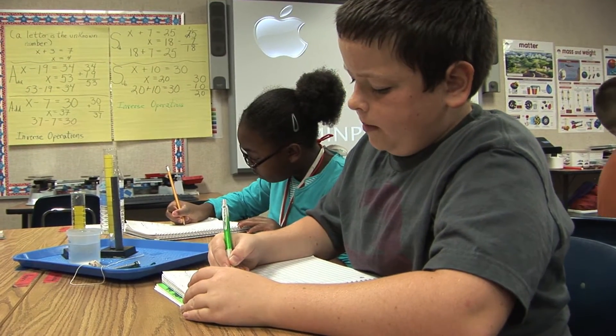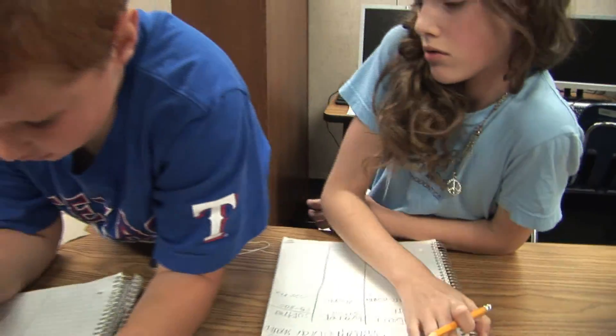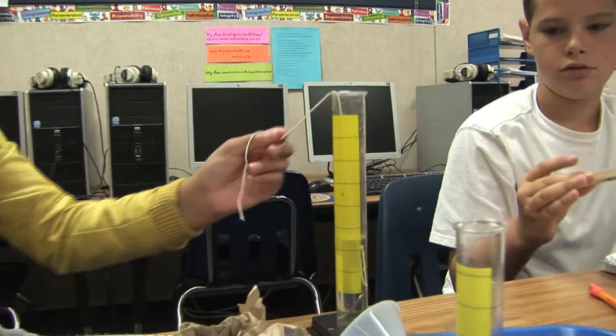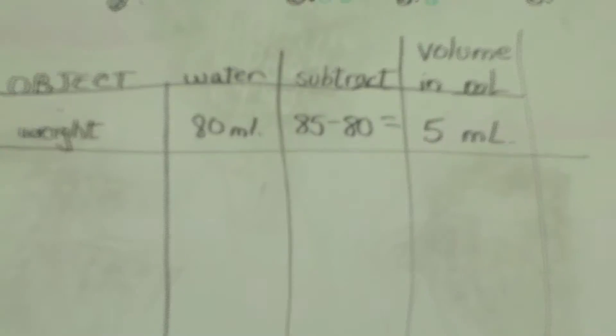Because they believe in the school system, and that's just the most exciting thing. They believe in our kids, and we're growing the future. And when we talk to them about what they want, that's what we're doing here. We're teaching our kids to collaborate, we're teaching our kids to problem solve. Science and math — we're just integrating it into all we do. I'm just imagining this wonderful school where everybody is just so excited about learning and science. I just love to be here. We love to be here. We love it.